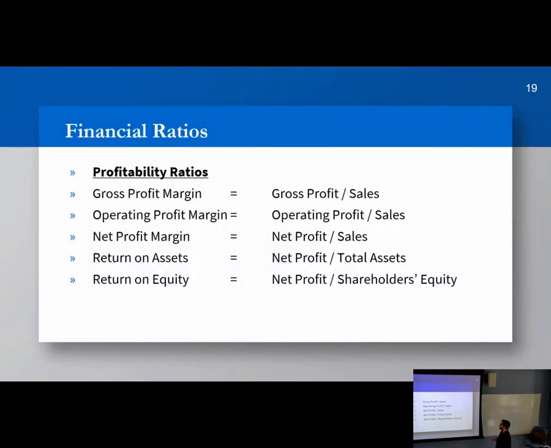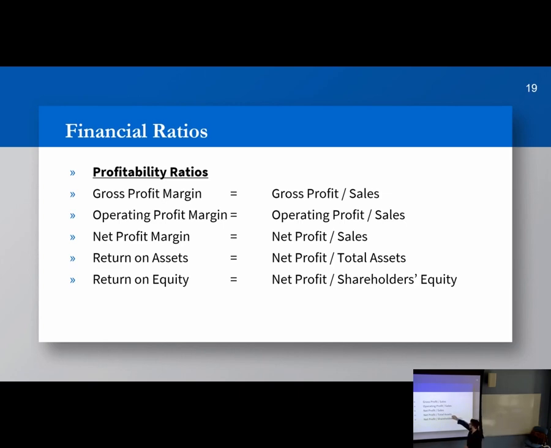We can translate the rest of those profit measures we are looking at into ratios now, right? So gross profit margin, how much gross profit do you have relative to your sales overall? Operating profit margin, again, like I said, the terms that we use are often definitions in themselves, so nothing too exciting going on here once you look at the name. Net profit margin, basically the common size income statement you've already seen.